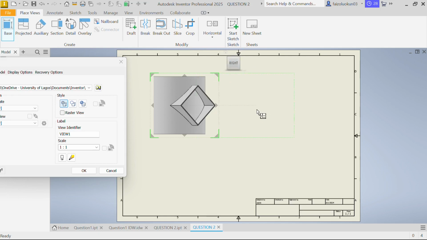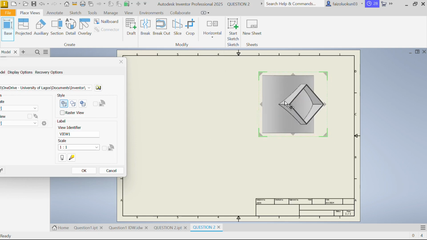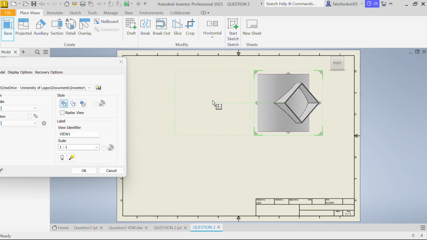So let's project the side view in the direction of the arrow. The direction of arrow S is the other direction, so let's put this here. Arrow S is facing this direction, so yes. I'm placing this beside it, then the plan is going to be under it here.